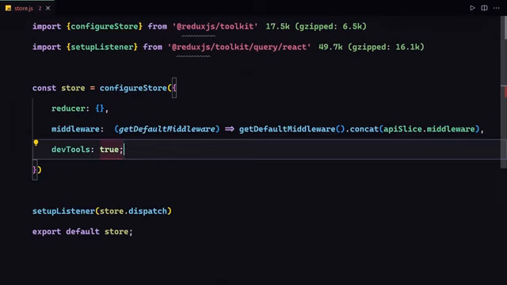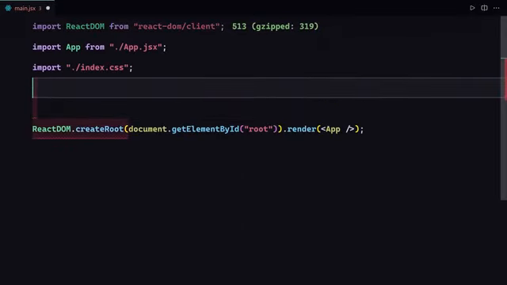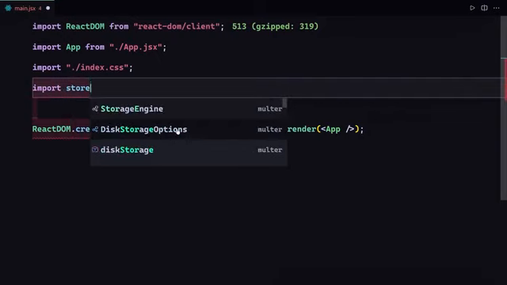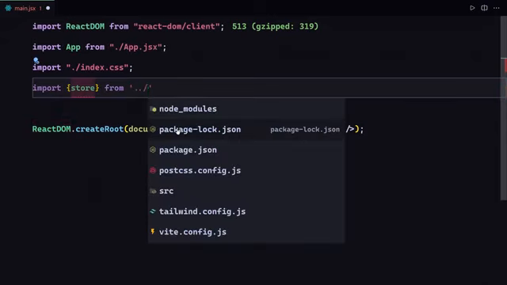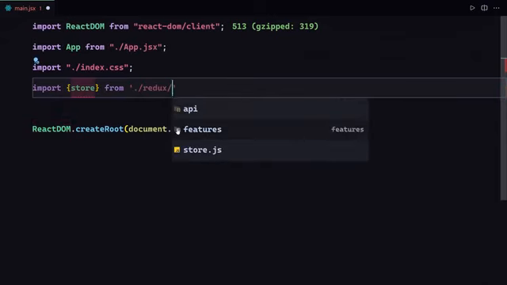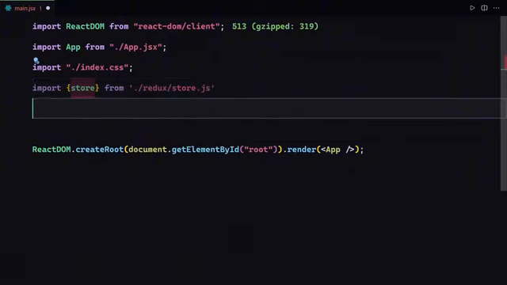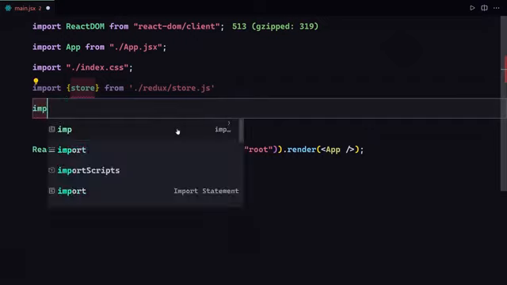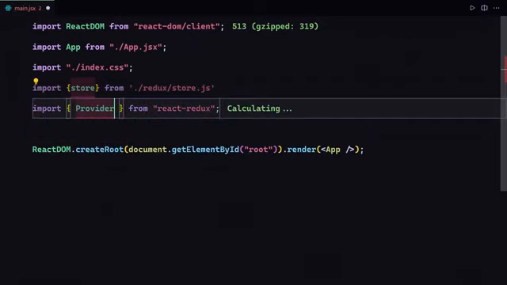Okay, so yeah, that's that, but now we have to use the store inside our main component. So now let me just go to my main component, and the first thing we would need is to import the store. Let's just import that right here. Let's just go ahead and go to our store. You know what, one file, then we have to go to the Redux, then we have to go to the store right here, not API, but let's just write store.js, and then we also have to import the Provider. So I'm going to be just writing an import Provider from where? From the react-redux.